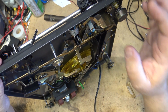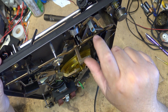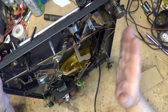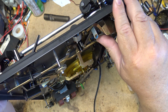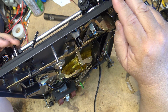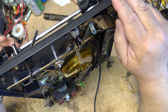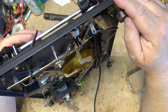This control arm makes contact with the little rubber foot here and provides friction. So when the control arm moves back and forth, this moves the arm, and the arm is not moving. So typically it means that this little foot is worn out. The stupid pimple, or whatever they call this silly thing. It's a little rubber piece. Let's just turn it on. As you can see, it's moving, but the arm is not.